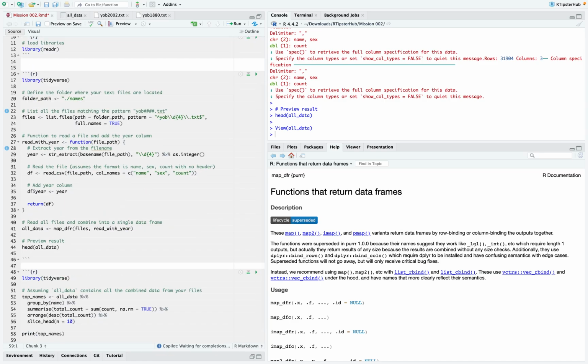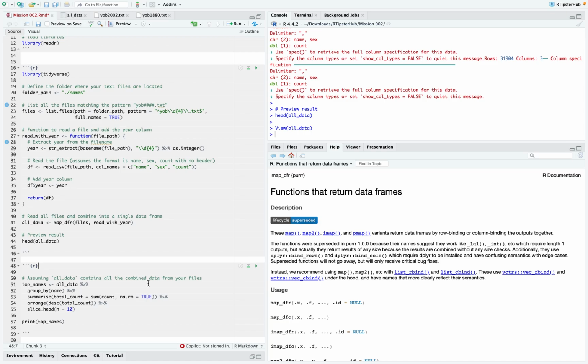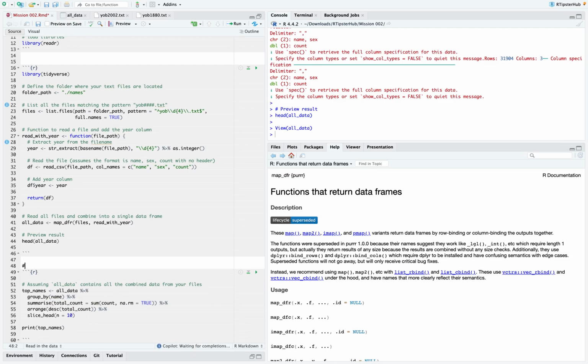If we paste this, so top names: take all the data set, group by name, summarize by getting the total number of times this name has appeared in the records. Then you arrange in descending order so that we can see the most common. We can add a title here, most common names in history, and then we print top names.